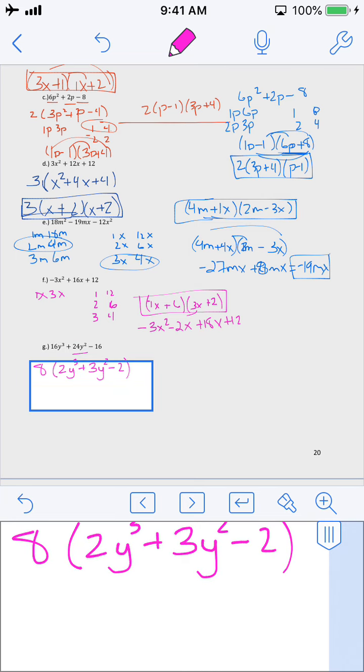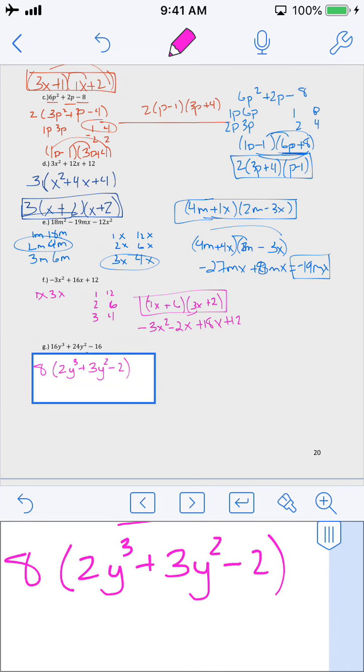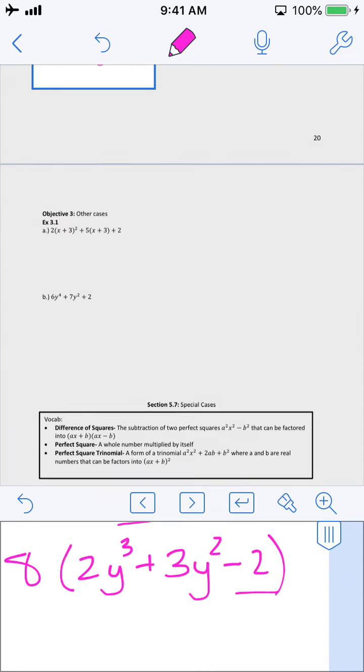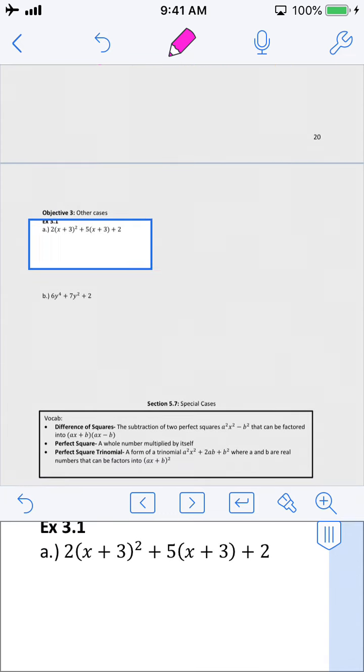But there is no combination that would have a constant at the end, a cube in the front, and add to a 2 in the middle. Now there is another way to undo this, but we'll talk about it more in chapter 9. Okay, so that's kind of factoring, just trinomials. We're going to extend this idea a little bit. We're going to do something we call U substitution real fast.